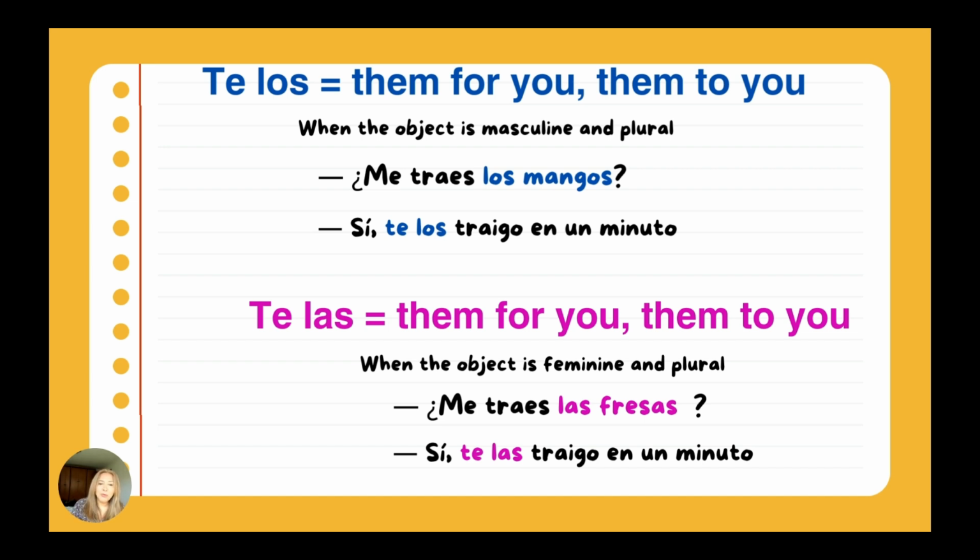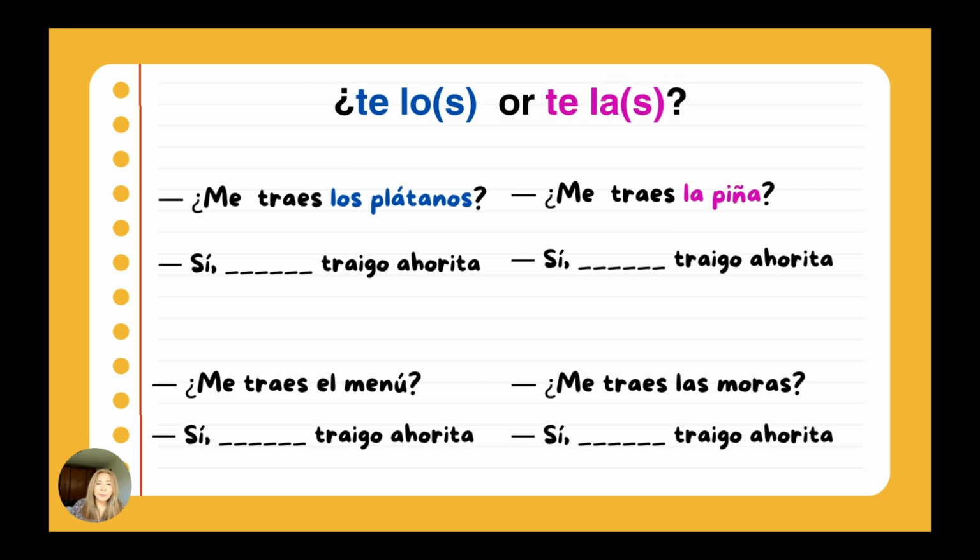Now, you might be wondering, why is she saying will? Because traigo is in the present tense. So in Spanish, we use the present tense sometimes to refer to an immediate future. Okay, so for example, I could tell you, viajo mañana. I'm traveling tomorrow, or I will travel tomorrow. It's immediate, so it counts. Okay? All right, let's move on.